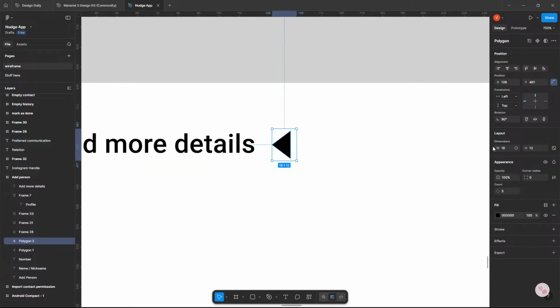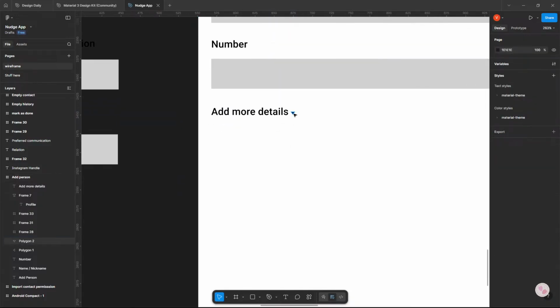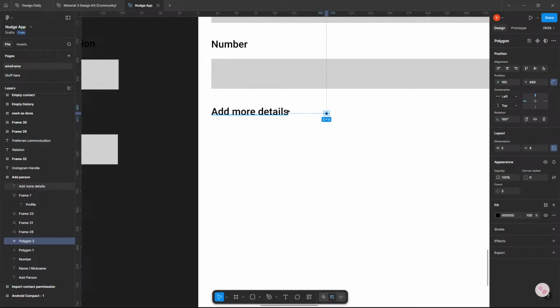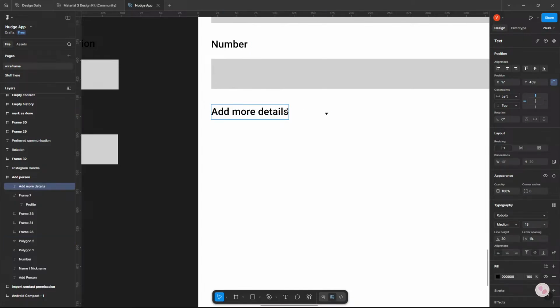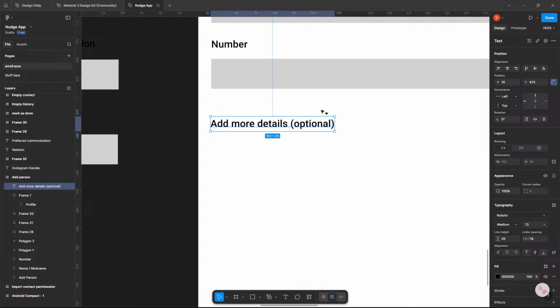Let's reduce its size a bit. Let's flip it and move it over here. Add more details. Oh, let's add the word optional in brackets, and let's move this.